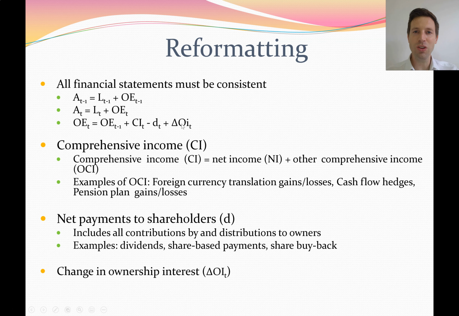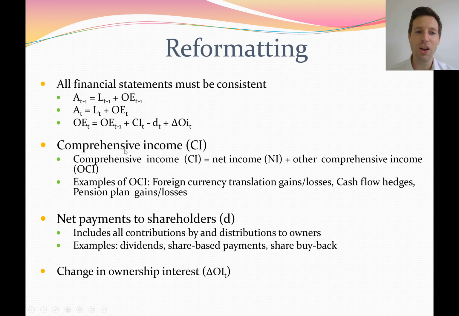This is what you learn in introductory accounting when you learn how to create financial statements. To get from one year's balance sheet to the next year's balance sheet, we have to take into account the profits the firm has earned and the changes in retained earnings and dividends. So owner's equity last year, plus our profits, minus any dividends we've paid out, plus any changes in outside equity interests.